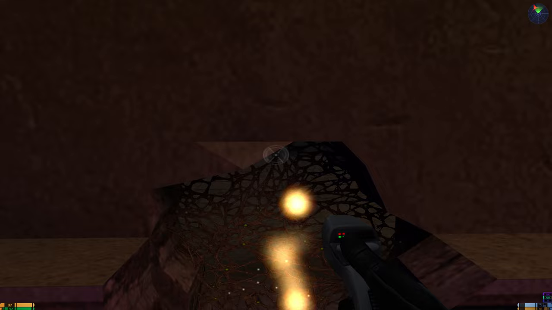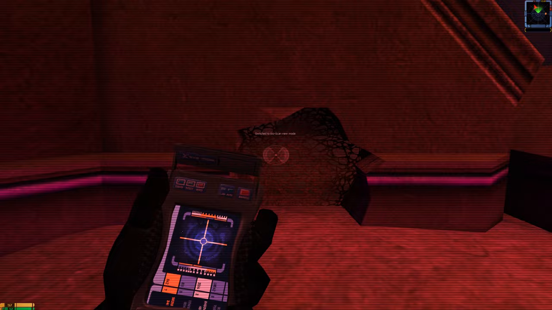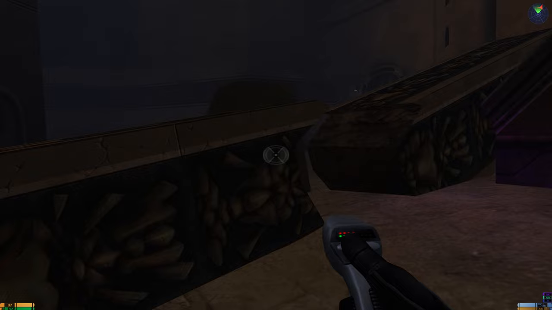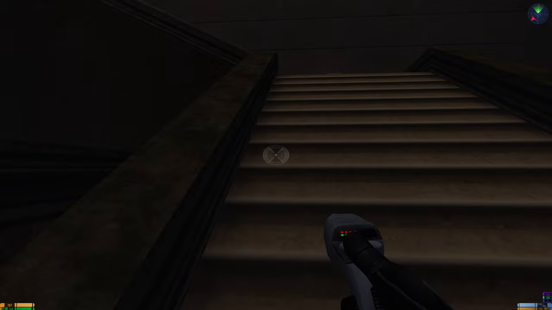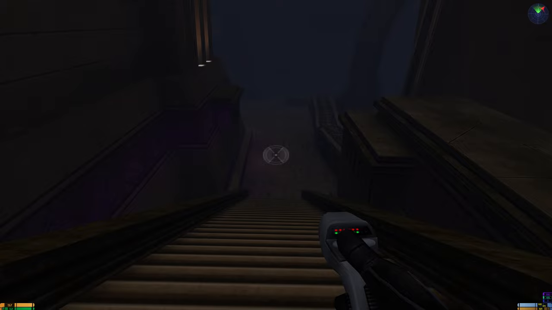I guess we aren't getting in there. And we can't go that way. We can't look at what's on this side. I'm just trying to explore a little bit before I continue. Looks like we're gonna have to go in that way, but I wanted to check this out. Main power offline. Alright, so I have to go the other way, for sure.